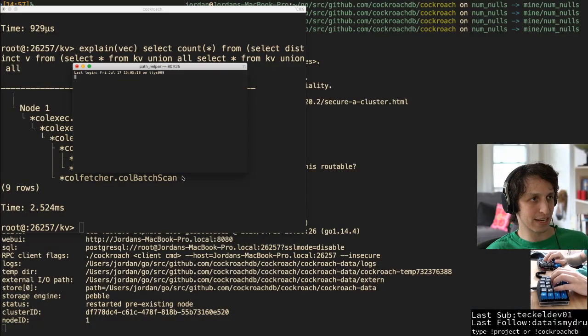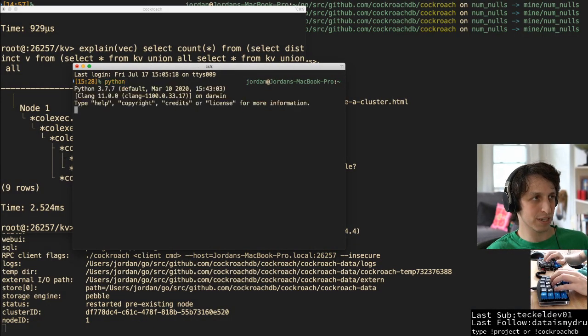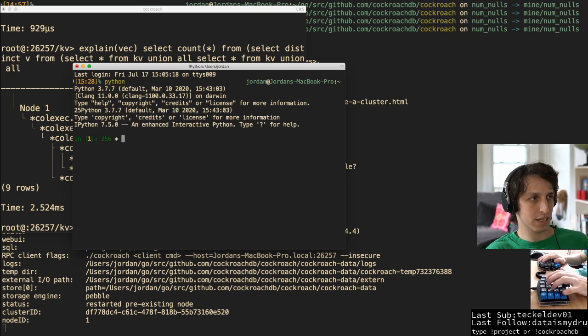Who can do math in their head? It's not me, not in the slightest. So we'll say 256 divided by 291 times 1024. Ah, can I even type is another question.